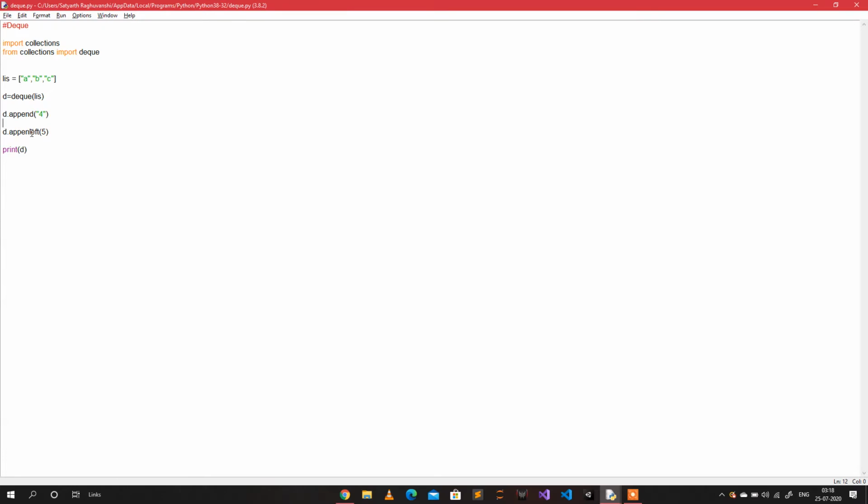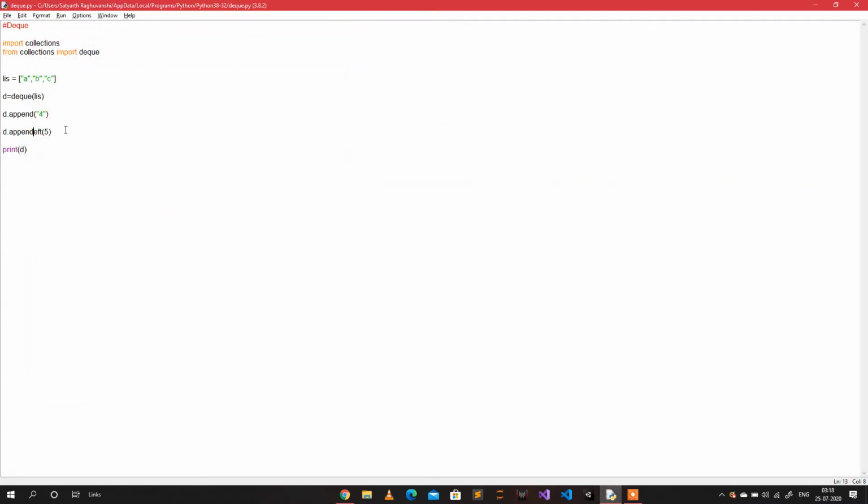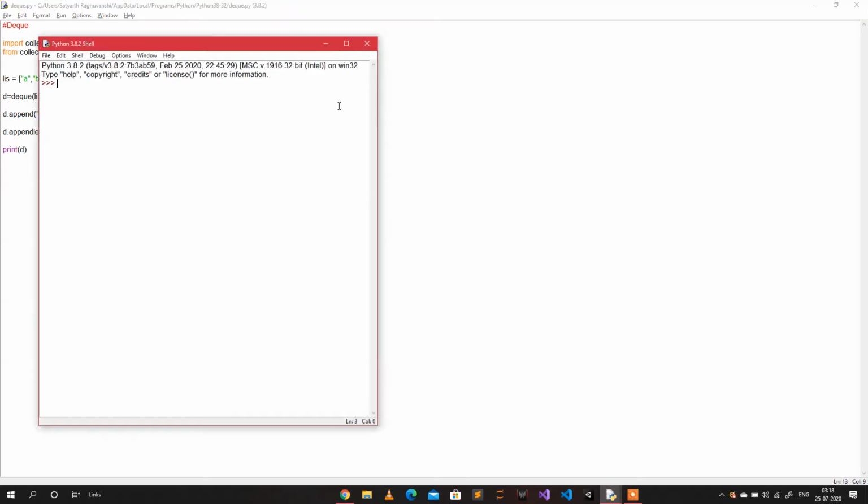Sorry guys, it's a spelling mistake, it's appendleft. Now this should work, and yes, the numerical value 5 has been added at the start of my deque.